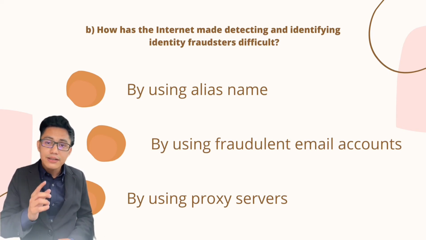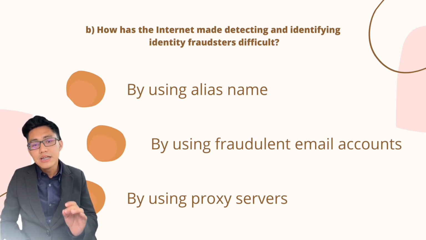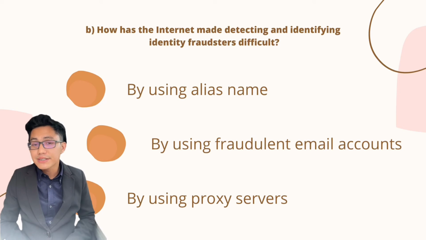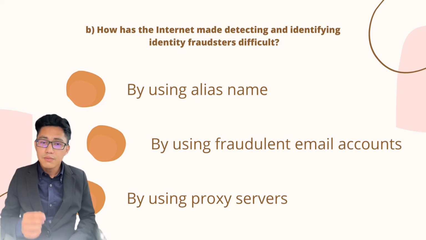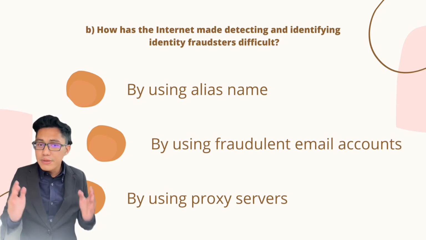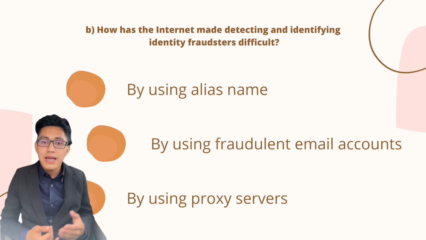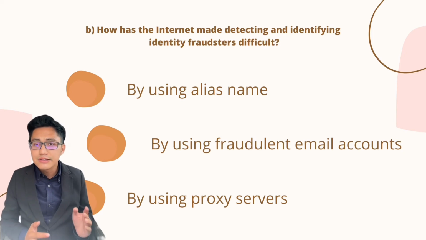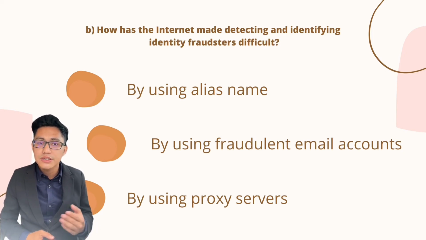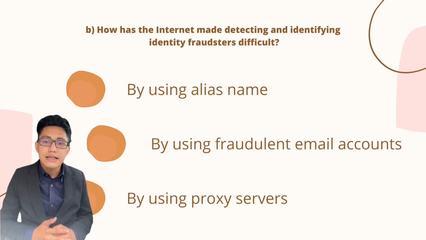Lastly, another factor that makes it difficult to identify theft on the internet is when Shadow Crew members use proxy servers in their communication on the network. Proxy servers operate as a go-between for the users and the internet. By concealing their IP address, proxy servers allow members of the Shadow Crew to hide, conceal, and make their network ID untraceable. Because of these factors, it is difficult to detect and penalize fraudsters' deviant behavior.